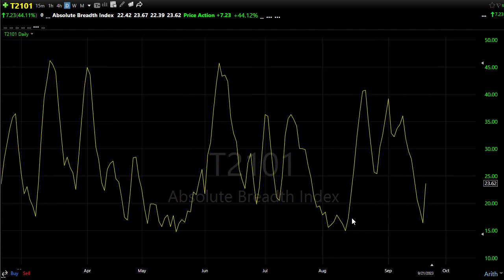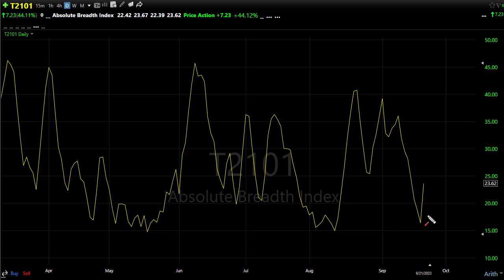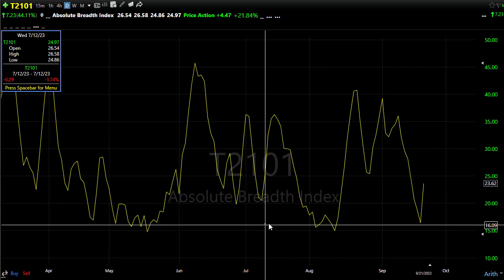There's a lot of potential pressure and uncertainty in this market, so you could see how we might not get a lot of energy even on a Friday relief rally. Our T20101 did hook higher yesterday — breadth of the market increased on that sell wave. That's not what you want to see. It'll be interesting on the relief bounce: if we don't get breadth coming in and it starts to fade, that raises more concerns that when we find resistance levels, we could pull back again.